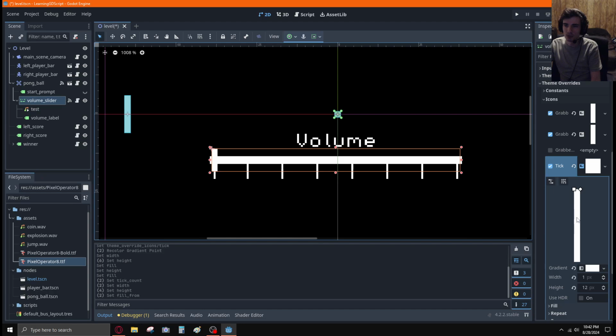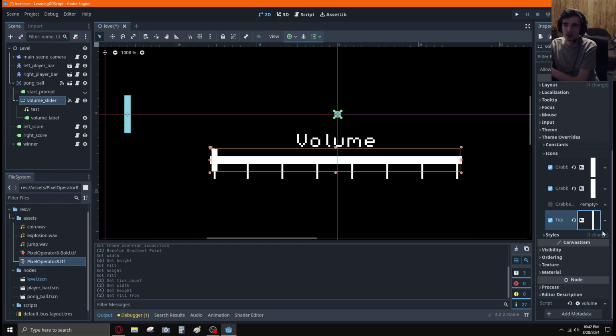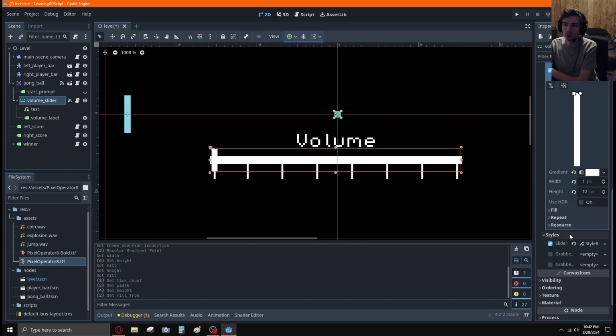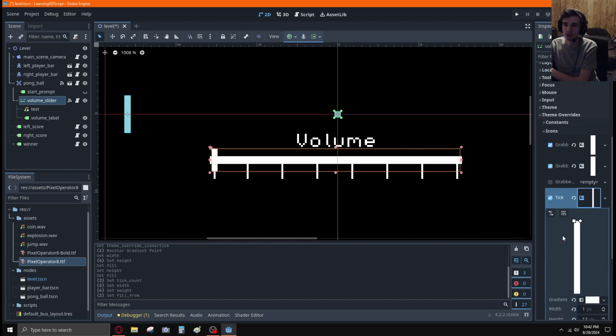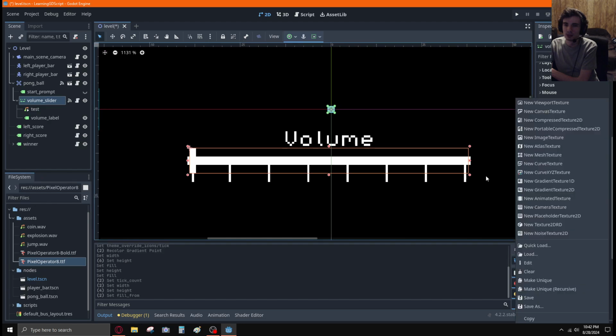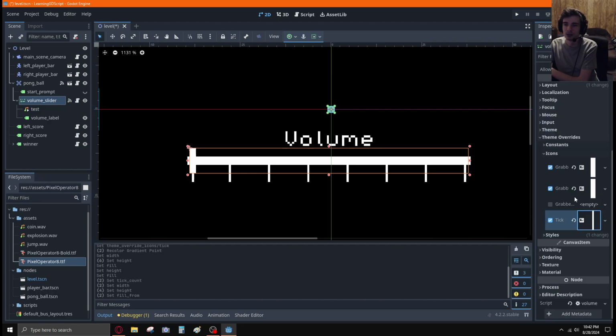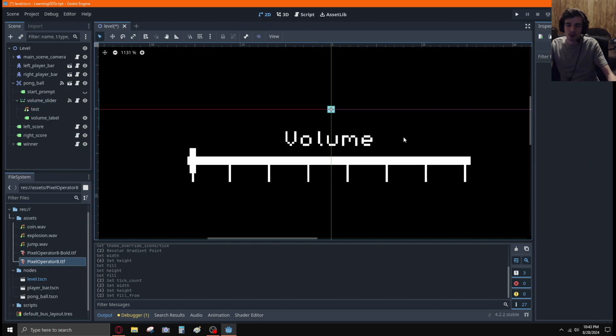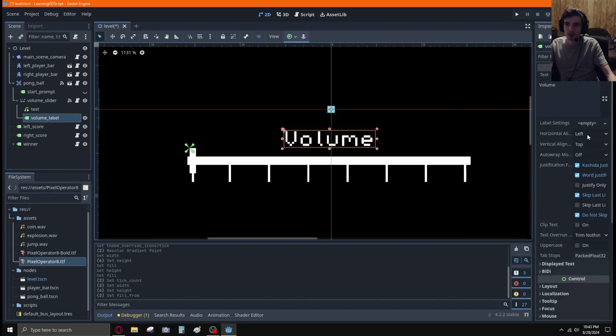Why can't I move these up? Why is it so difficult to move these up? Why do I have to move this upside down? Oh, and it's not even going to match anyway. Cool.